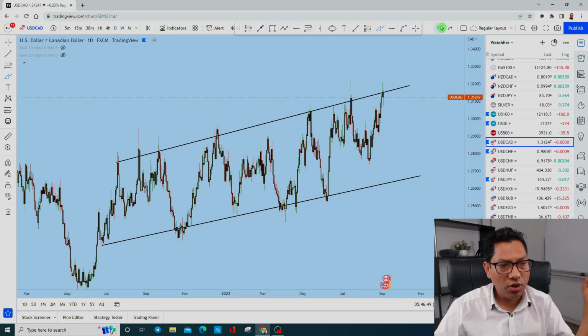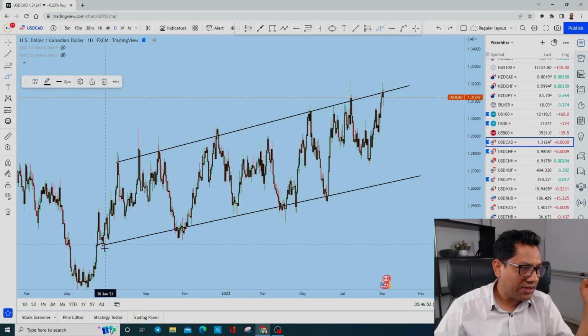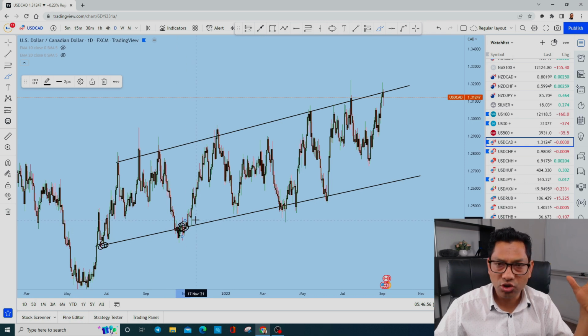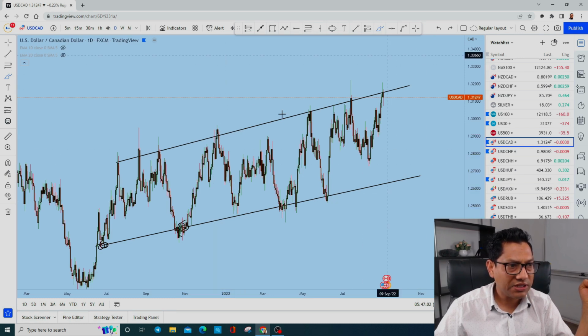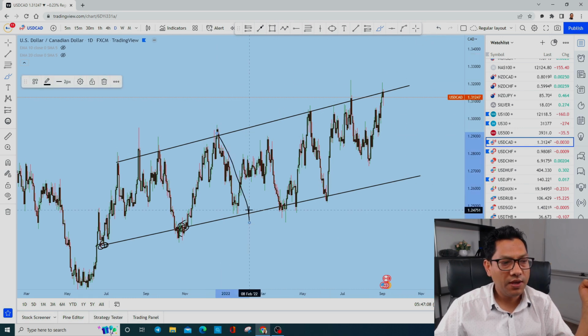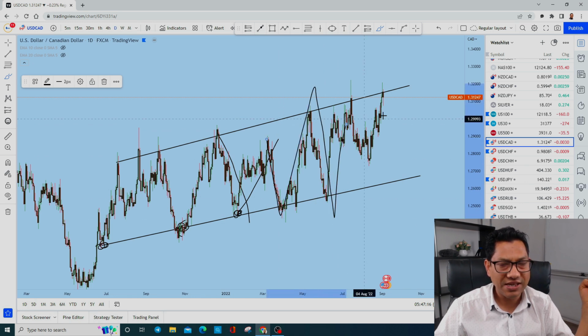So what will we be doing? Simple. When we see the price at the support of this channel and it creates strong price action, we will be buying from this channel. And when the price comes back to the resistance of this channel, once we see a clear price action, we'll be selling from this channel. And the same way, when we see the price rejecting support, we'll be buying from this channel. Simple strategy, guys and girls, simple.